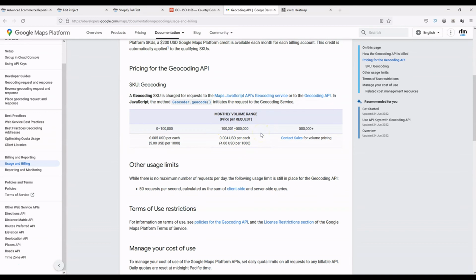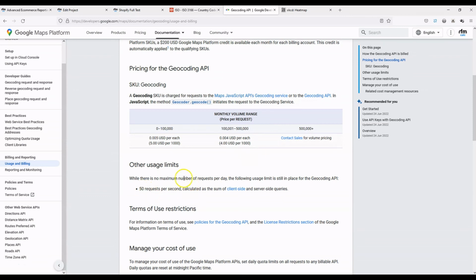Now, this is done on every load of the report. So firstly, it would obviously make the report a lot slower. But secondly, if you accidentally select the wrong column, say instead of selecting city you select order number, which is a unique column, and then you upload 1 million rows, which is pretty typical for our customers, you would be charged $4,000 by Google every time you loaded the report. Even if you gave us your API key and set that up accordingly, if you make one wrong column selection, it's going to cost you a significant sum every time you load the report, as well as making the report horrendously slow. It would take hours to load.